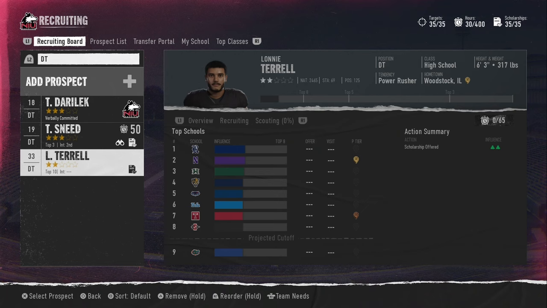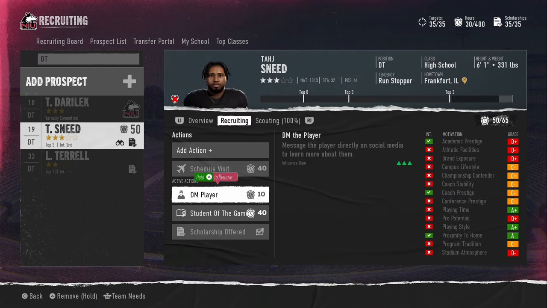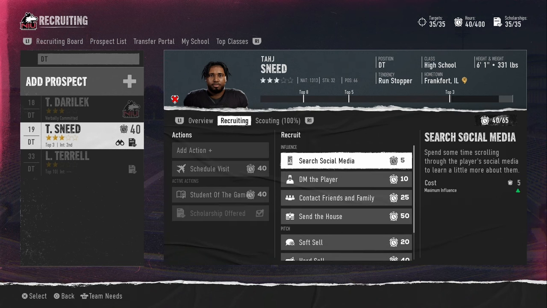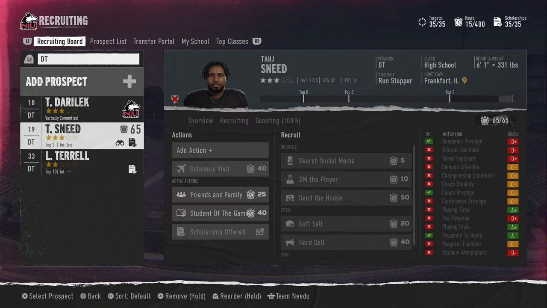Haven't made any move with Terrell. And oh boy. Okay, so the hard sell did not work as much as I wanted. It worked, but it didn't work as well as it did for Northwestern. What if I take this back and then I contact friends and family and just max them out? See if that gets them to flip.